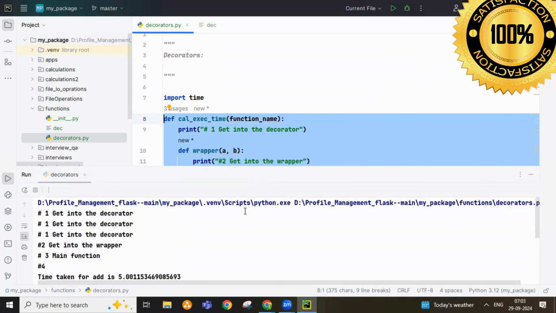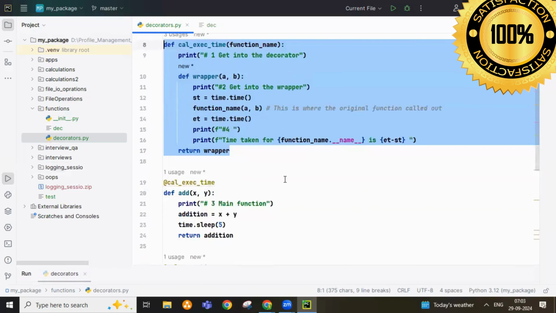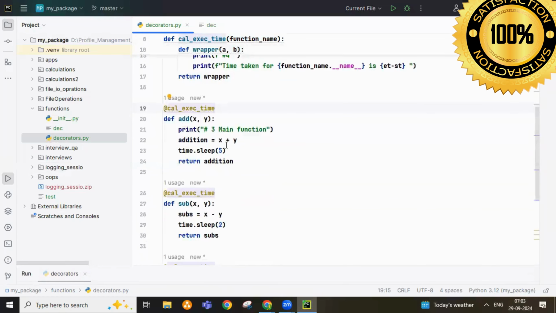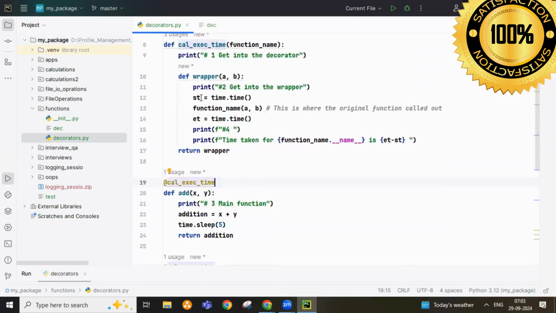Oh, we didn't print it. Time taken, 1 second. No, we are not printing it, right? So if you want to, you can do this.